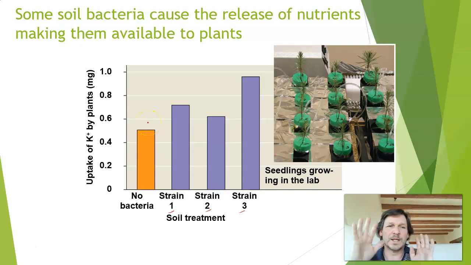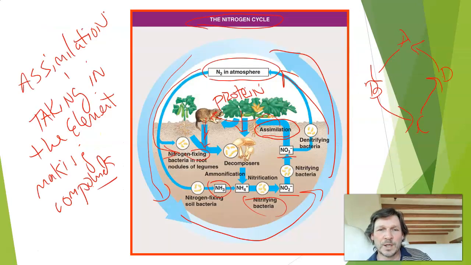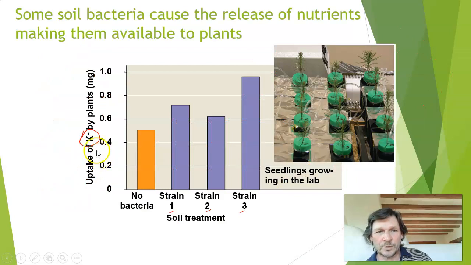So that's a little bit different. Actually, this one's not nitrogen. This is actually potassium. So this is showing you the release of potassium. And so bacteria obviously are important for nitrogen. Here it's showing you for potassium, and I didn't include the potassium cycle. It's also important for magnesium and iron, lots of them, right? So bacteria, really, really important for soil fertility.